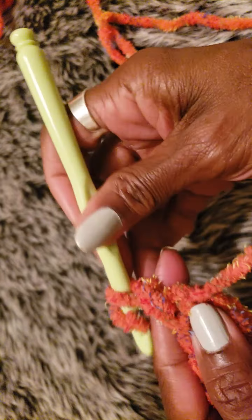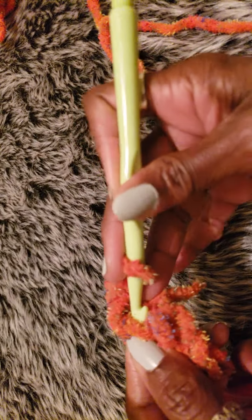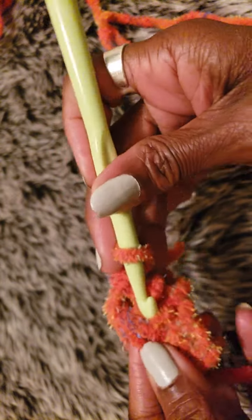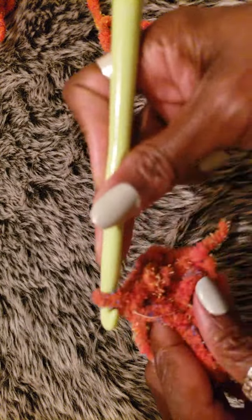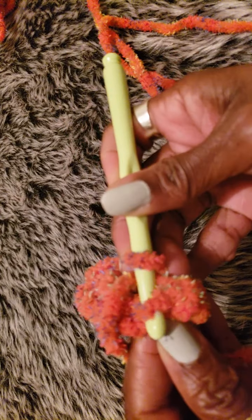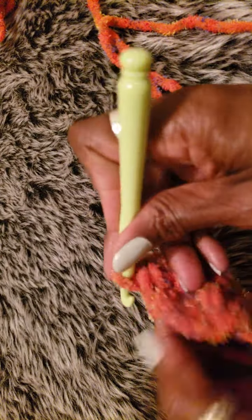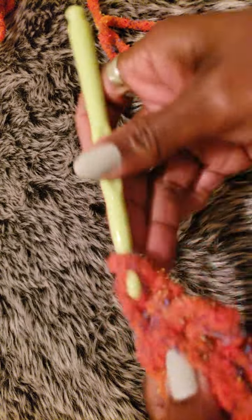You make a chain and then you're gonna go into your back stitch. I hope you can see this because the yarn is quite thick in texture. Okay, we're gonna turn and we're gonna go in here.